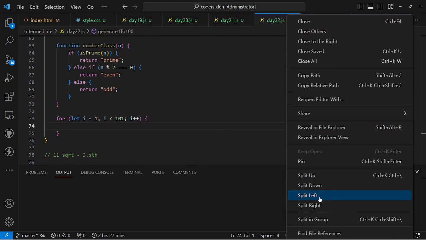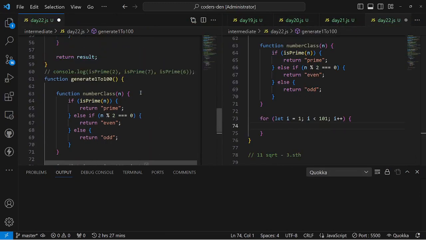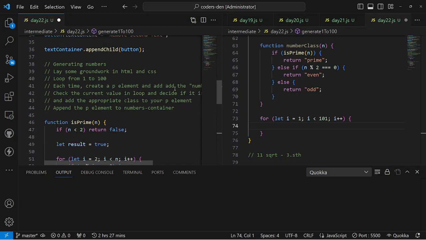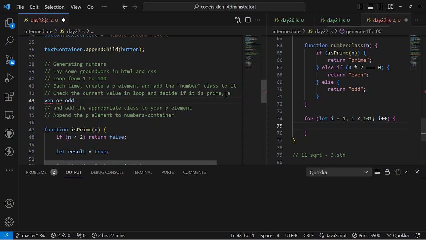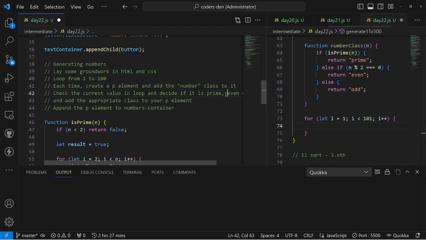Let's say split left. Yes, let's see. Okay, so see it. You said I should.